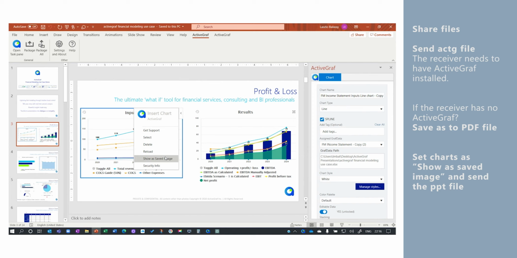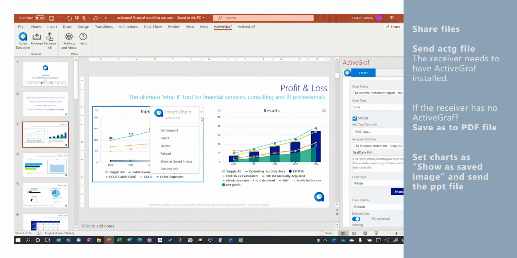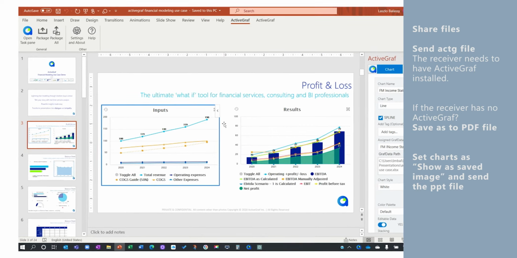That means that it turns the ActiveGraf temporarily into a picture, and then when somebody sends it back to you, if you put it back into the same location, you can revert this process. Because you have ActiveGraf, you can turn it back into an ActiveGraf by clicking here and saying show as ActiveGraf.